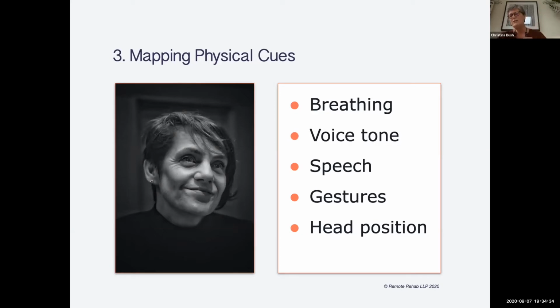So gestures, head positions, voice tone, you'll watch, and as you can see from this particular picture, you've got somebody who's looking up, and I chose this picture because she gives you a lovely example of her looking at a picture and responding to what she's actually looking at. We also know when somebody's really into a particular image because of how their facial expressions respond. So when you're saying to somebody, can you imagine yourself doing it? Once they've got that image, it's often likely that they'll nod and they'll smile because, yes, I can. They're responding to an image that they're actually looking at.